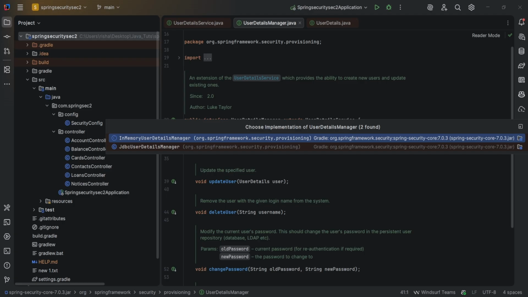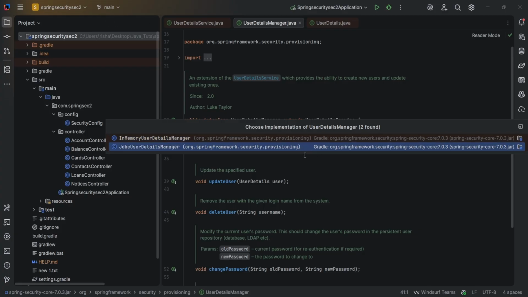Whenever we want to store the user details inside the memory, we can go with InMemory, or otherwise if we want to store the user details information inside the database, we can go with JdbcUserDetailsManager. You can also see there is no implementation for LDAP, so you need to add a couple of dependencies to enable that class. For now, these are the two main classes which we are mostly working with.